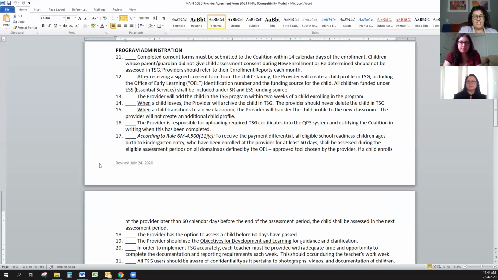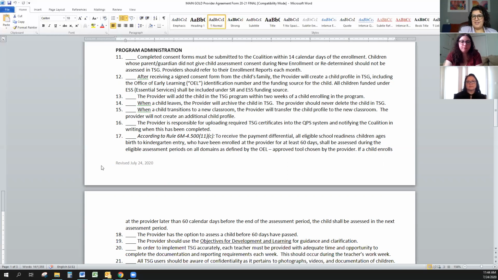You agree to add that child into Gold, creating a profile for them that includes the child's birthday, their first date of enrollment in your program, and you must include the child OEL number and their funding source. So you do agree that you add the child within 2 weeks of enrollment.